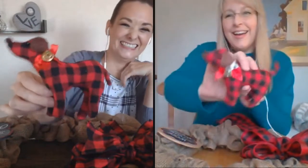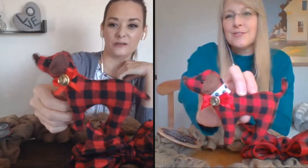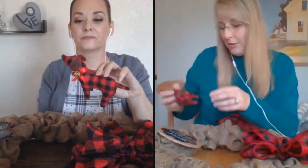Okay. And then to continue on with our dog theme. Aren't these adorable? Oh my gosh, they're so cute. We found these at Walmart. They're Christmas ornaments. Yep, these are so cute. So precious. And then I just swapped out the collar. I just wanted mine to have a little bit of a white collar so you could see the Christmas bow and bell on it. So I just used a ribbon and super glued or hot glued it on that has little paw prints for my collar.